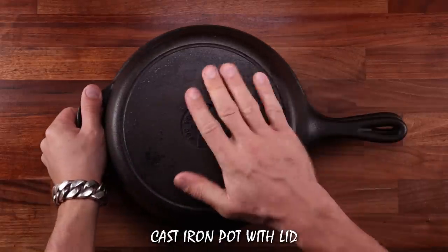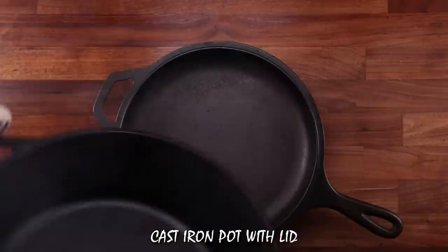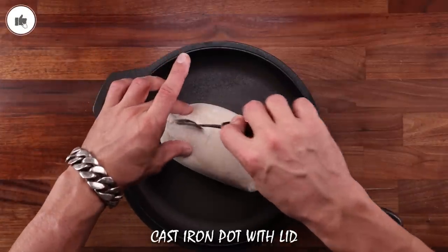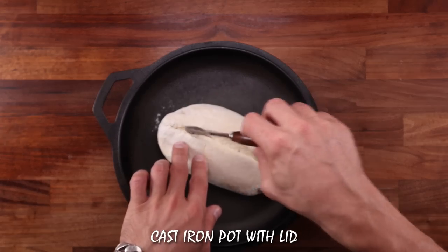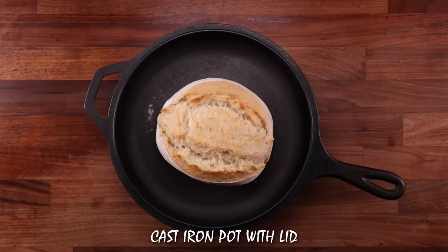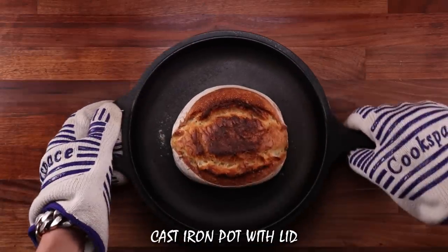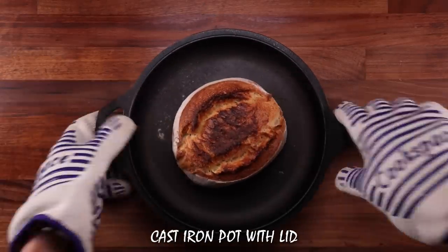Okay, let's get to work — we've got six breads to bake. I'll start with the cast iron pot with a lid. For it to work it needs to be preheated along with the oven; if you place your bread in a cold pot it will not bake very well. My oven is set to 220 degrees Celsius, that's 430 Fahrenheit. Now I'll score the bread, cover it with the lid and pop it in the oven. The lid must come off about halfway through or towards the end of the bake — as you can see it steamed up the camera when I removed it. The bread goes back in to finish off the crust, and it becomes nicely browned and crispy. This is ready and it's looking pretty good.